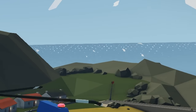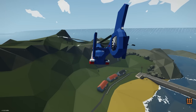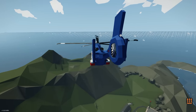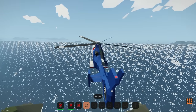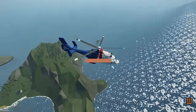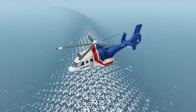And let's go. Whoa, there's a giant tsunami. Probably from those meteors or whatever that was. Go up, go up, go up, go up. Oh no, I don't know if we're gonna make it up. This thing's not going up very fast. Holy man, look at that. Pull back like this. Oh no, oh no. Wait a second. Look at that. We left Bob down there, but we just survived another tsunami.